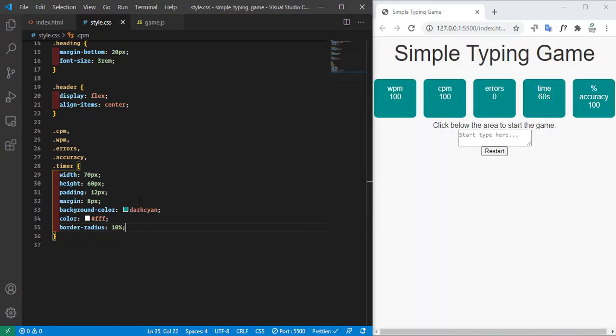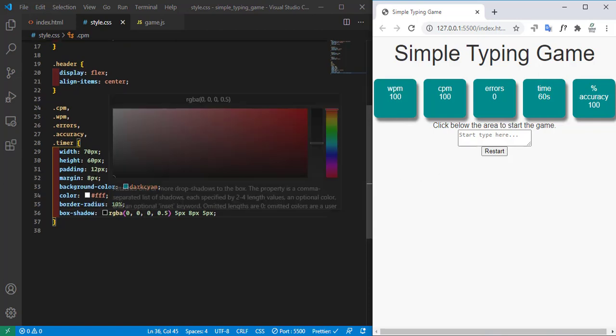Save this. So we have this one. Then we can use the box shadow RGBA 0, 0, 0.5, then 5 pixel, 8 pixel, 5 pixel. Save this file. So we will have this box shadow.